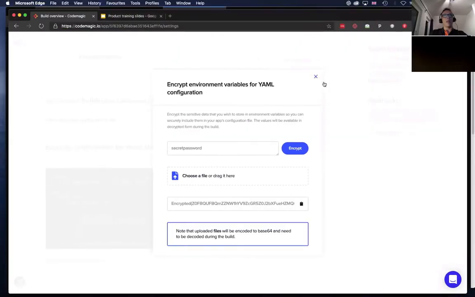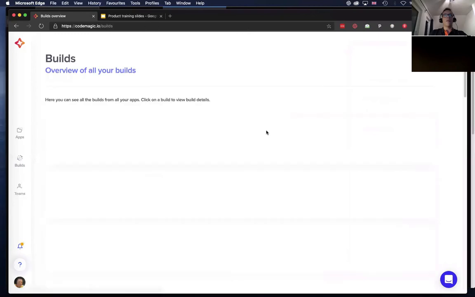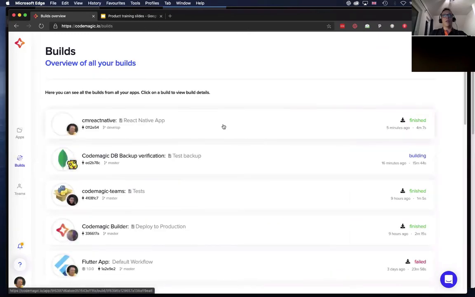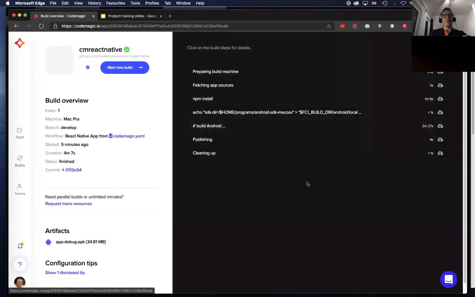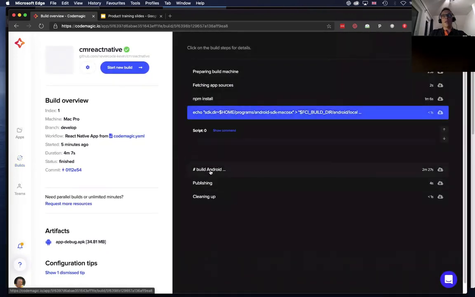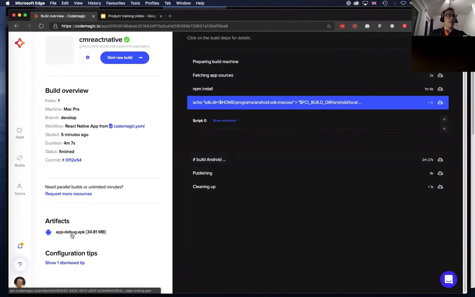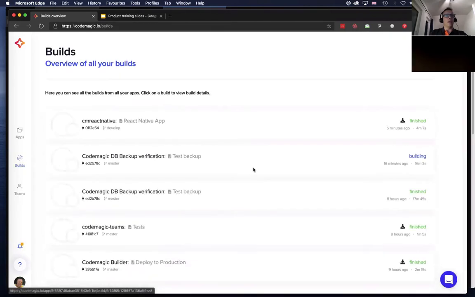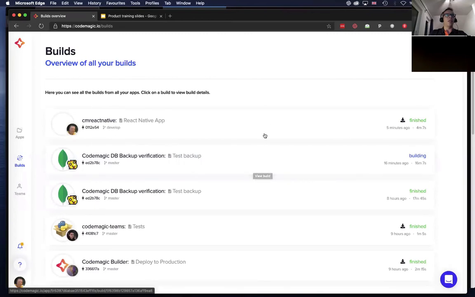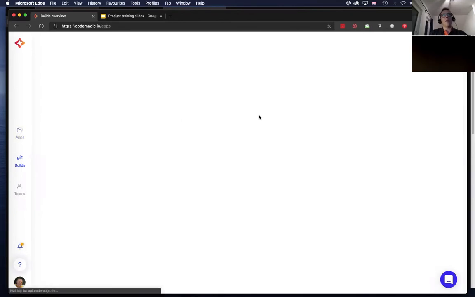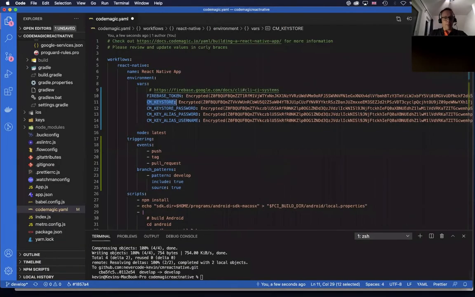Let's just check that our build is happily spinning away before we do that. Okay, so good news is that we've got a successful build here. So for example, we can see that the build was fine, everything's completed as we'd expect, and it's added our artifacts down here on the left-hand side. So these artifacts will be available to you in your build list whenever you need them. And if you add things like obfuscation symbols or debugging symbols for iOS builds, then you can access them quite easily from here. So let's continue building out the steps for the Android app.